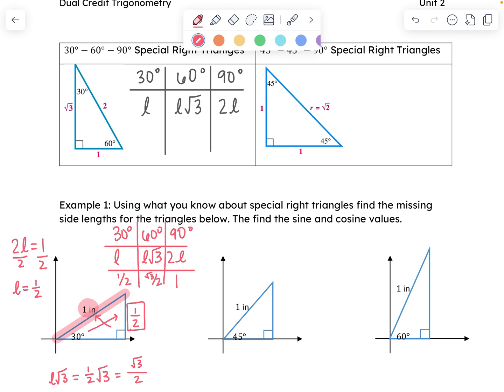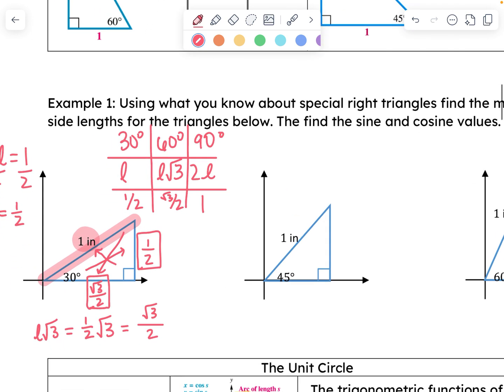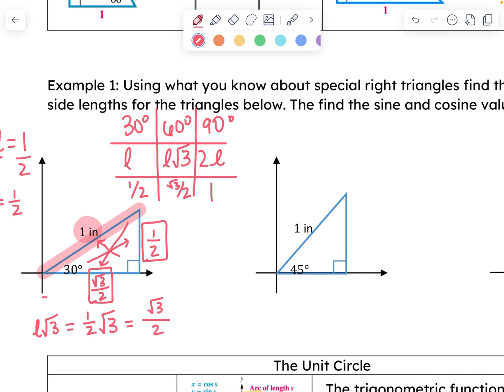So the square root of 3 over 2. And that goes across from my 60-degree angle. So that's going to be the bottom side right here. So if we're talking about putting this in our circle, going this way would be our x value, and going this way would be our y value. So that would make an ordered pair, square root of 3 over 2, 1/2.